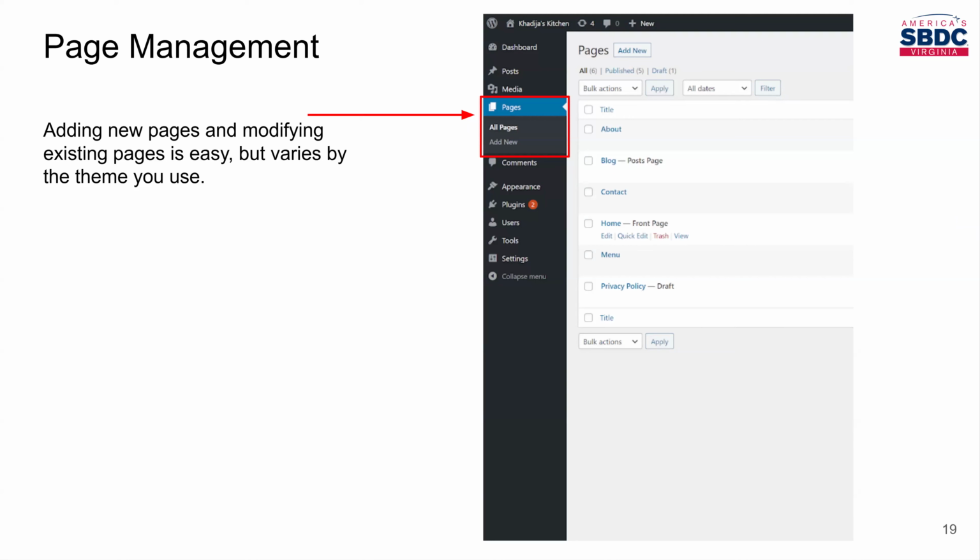Here in the page management is where you add new pages as well as delete pages if you so choose, but mostly you'll be editing the pages, and I will walk you through doing that. It's an important step to know how to do, and so I will be spending some more time showing you editing pages, but all the things you do on the different pages with the content you'll do here under the Pages tab.